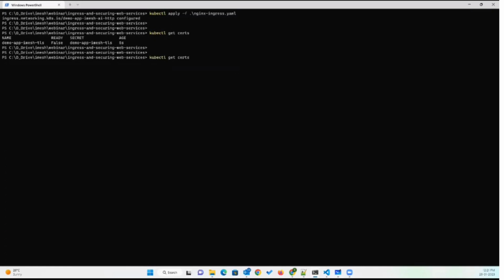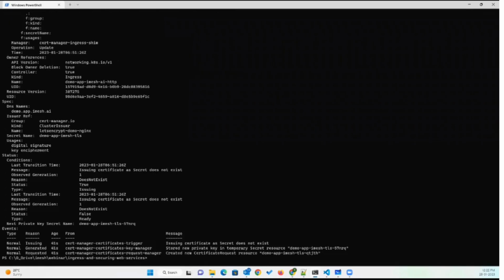So it might take some time. Let's wait for a couple of seconds. We can check the status as well, and any error, with describe and the name. It shows the certificate stored, certificate resource requested. So the certificate request has been sent.